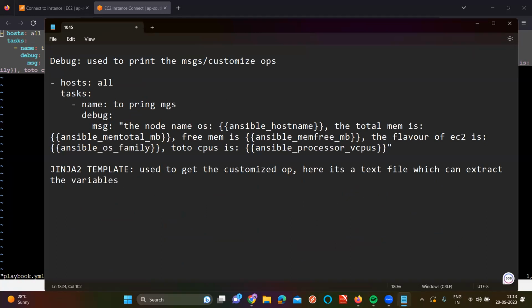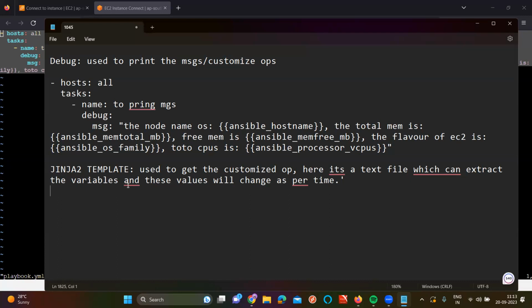And these values will change as per time. So remember, again and again, you can use a Jinja 2 template, or you can use this debug module as well.